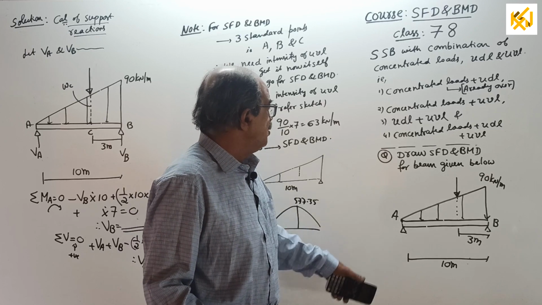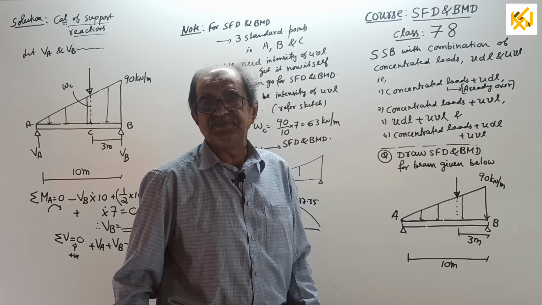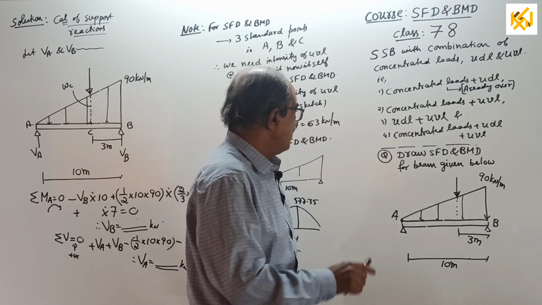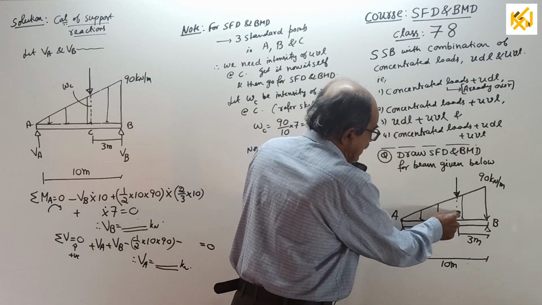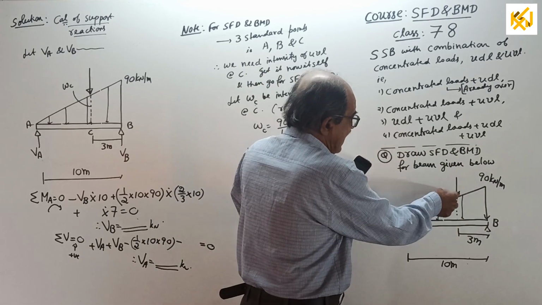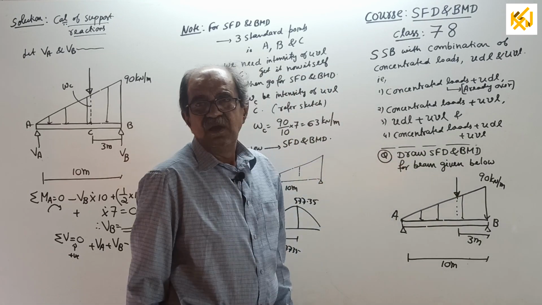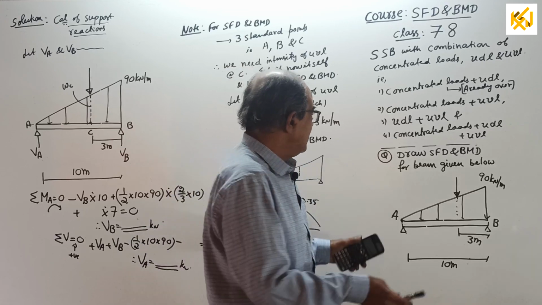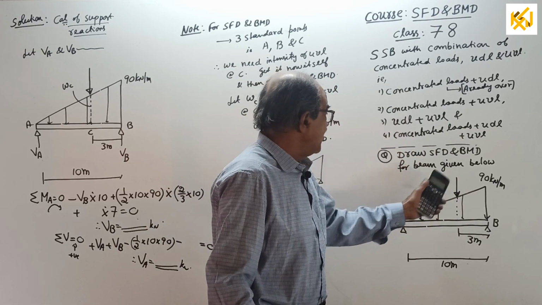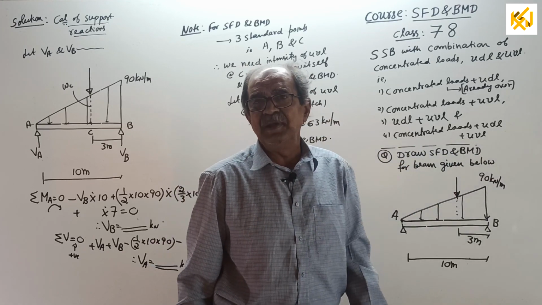So this question I will solve three times. In today's class, I will put a point load here and see that the maximum BM will come somewhere between these two points. Next class, it will be exactly under the point load. In the class after that, I will shift the load this side and the maximum BM will come to the right of that point load. So it will be thoroughly covered.